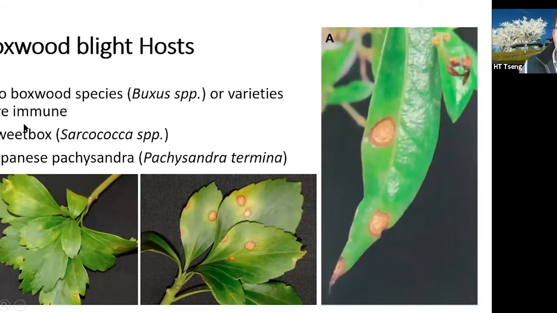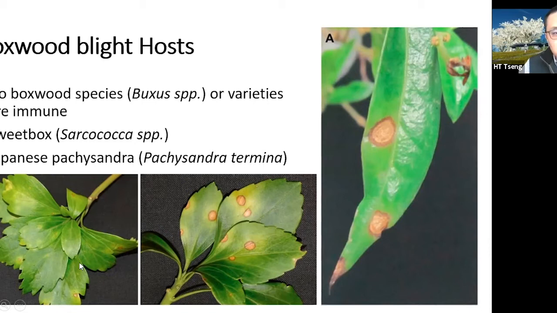So not only boxwood, but also, first of all, there's no species or variety that is immune to this disease. Some varieties are less susceptible, but there's no variety that's completely immune. All right, and also sweetbox and Japanese Pachysandra, which is often used as a ground cover plant, may also harbor this disease.